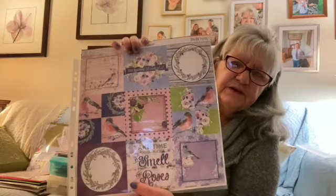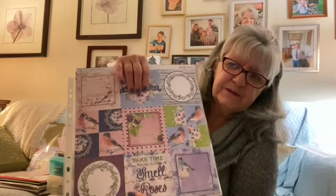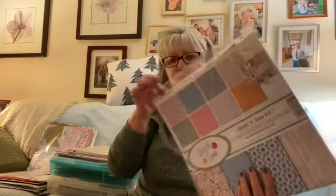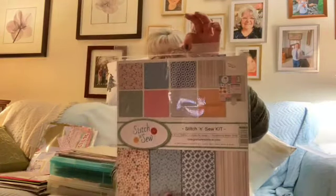And this is another example of cut aparts where I might not want to cut the paper, but I may want to use pieces of it. So I wanted to separate them that way. And I think I'm going to buy a couple more of these page protector things. Some of them came in packaging like this. It's already packaged up. Came like that. So I wanted to organize my papers.